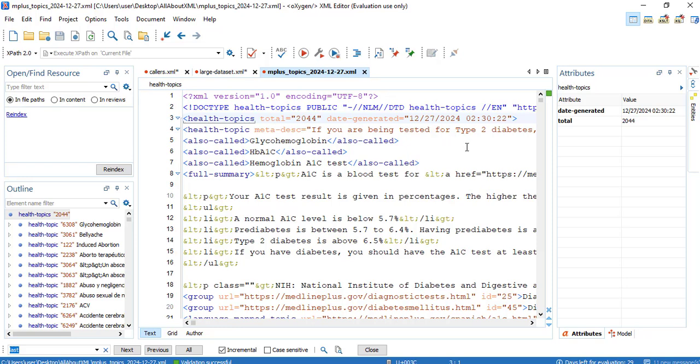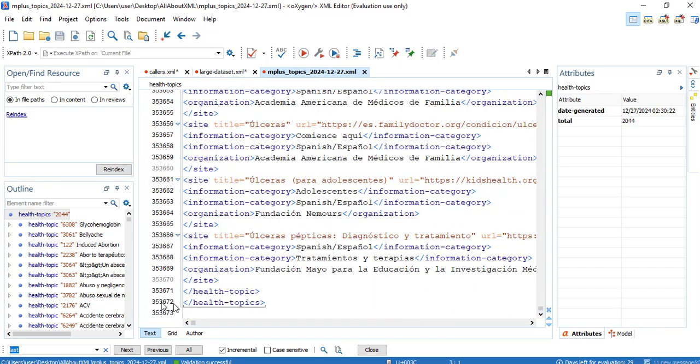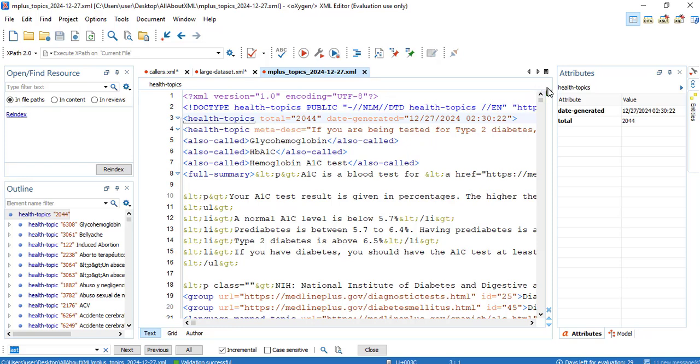And it shows green here, which means this is a valid XML document. It is a very long document. If we scroll to the bottom here, it shows that the document has 353,672 lines. It is a long document. Some XML documents can be longer than this, while some can be smaller than this. Let's scroll to the top again. So this green icon shows that this XML document is a valid XML document.